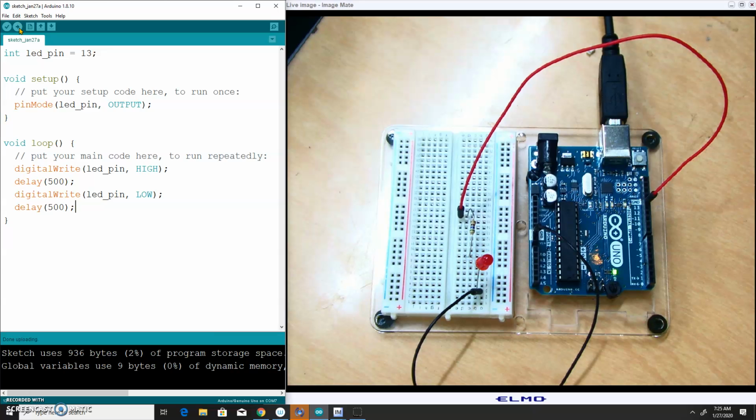And lo and behold, my LED is blinking. Congratulations, guys. You now have the capacity to control electricity with your mind.